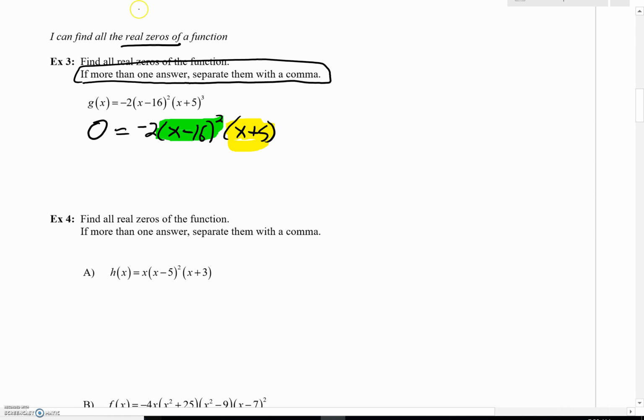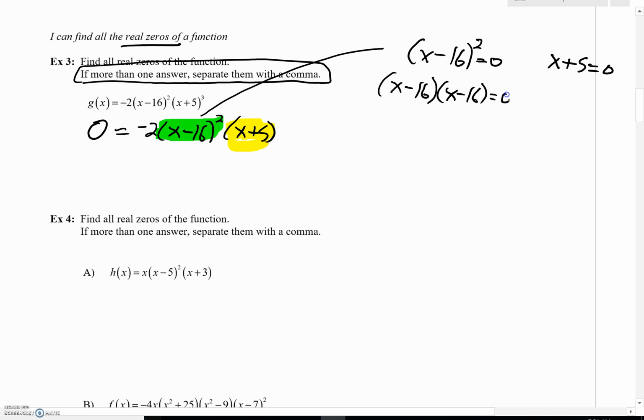If the green highlighted expression could equal 0, or if this yellow highlighted expression could equal 0. And by the way, when you have something squared, here's another way you could look at it. This x minus 16 squared really is saying there are 2 x minus 16s. You could look at it that way. And that's definitely okay. Now, again, here, the only way this could equal 0 is if one of these two parentheses was equal to 0. You can add a 16, and you could see you'd get x equals 16. You'd do the same thing over here, guys. You'd get x equals 16.